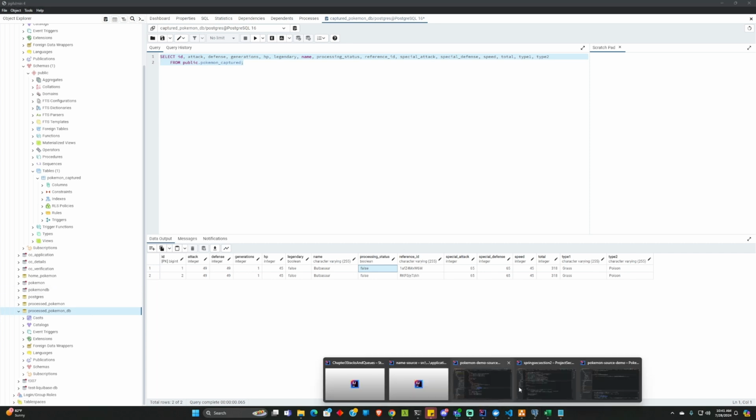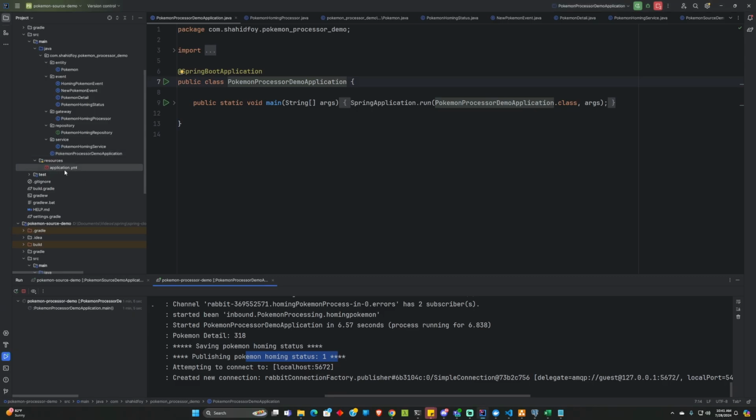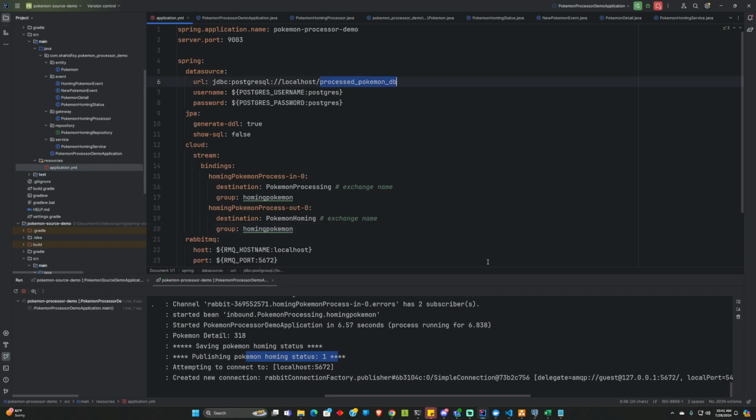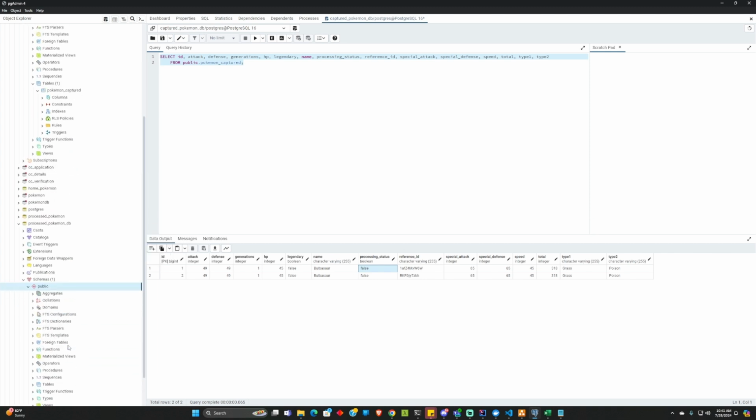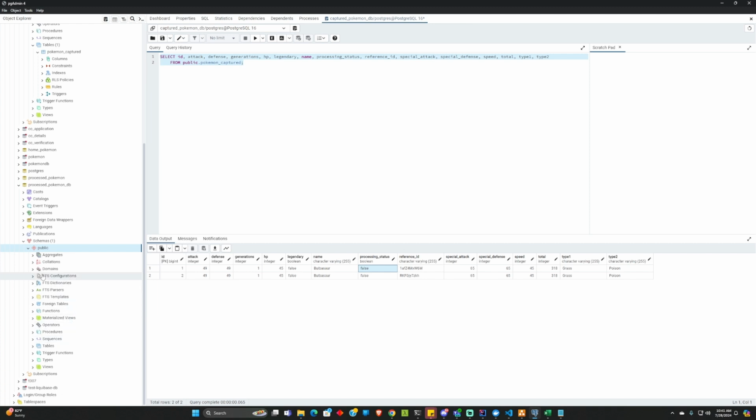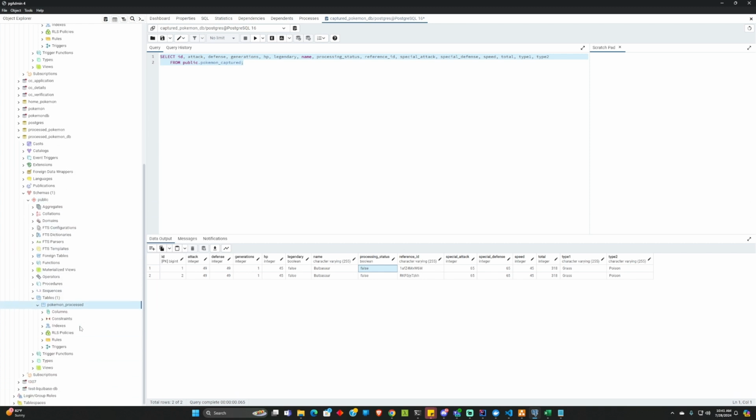What was the table name? The table, process Pokemon DB. I'm going to go to the table and find the table that we created, Pokemon process.